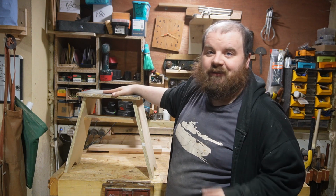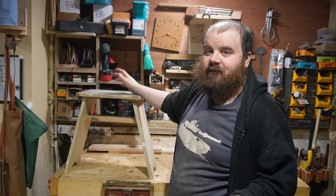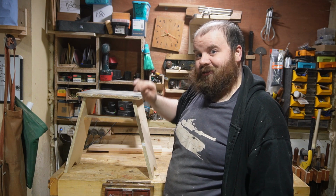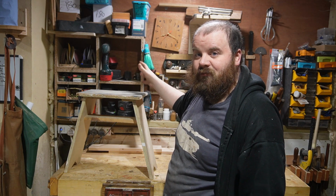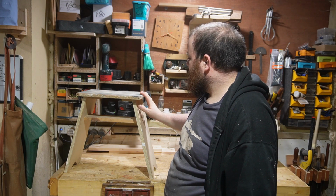So why do you need one of these? Well, you need to sit down. That's the first thing, sometimes in the workshop. This is also a great little step up for reaching things that are just slightly higher. And you can use it, as I have many times, as a base for cutting or putting stuff on. You want to keep separate other areas, spray, finish, whatever.